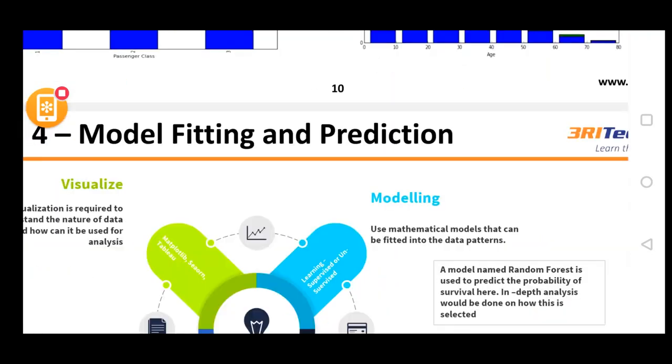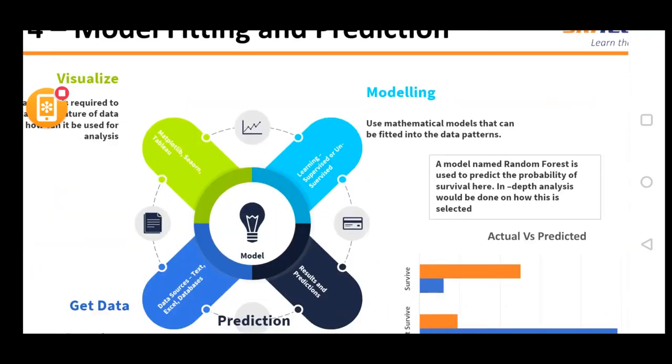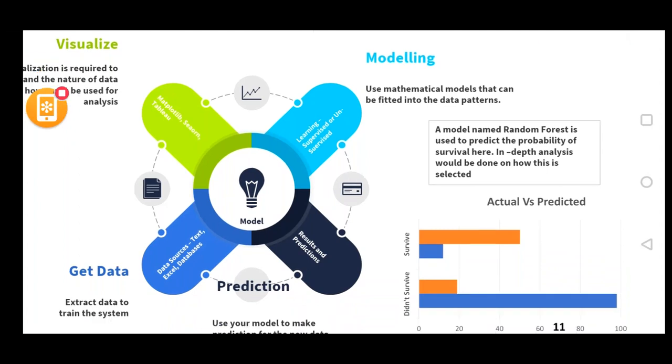So once everything is done, there's a model called random forest that we have used here for predicting whether a given customer would survive or not survive. There's a lot to how random forest is developed. It's an advanced form of a decision tree, which is basically a rule-based kind of thing wherein you have nodes and all those things.